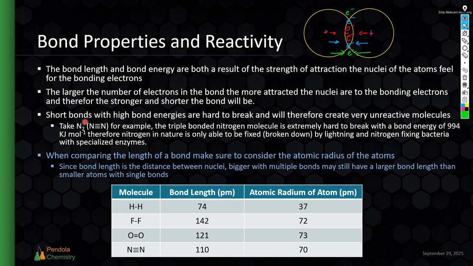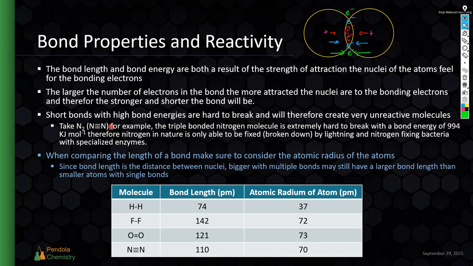For example, nitrogen, N2, is a prime example of this. Nitrogen is just 2 simple atoms of nitrogen with a triple bond connecting them. The triple bond in that nitrogen is such a strong bond because it is a triple bond. There's 6 electrons, or 3 pairs of electrons, in between those 2 nitrogen atoms, forcing them together very strongly. The bond energy of a nitrogen triple bond was 994 kilojoules per mole, almost 1,000 kilojoules per mole.